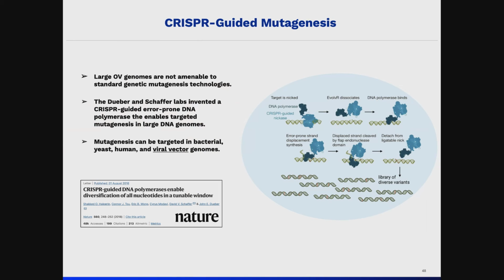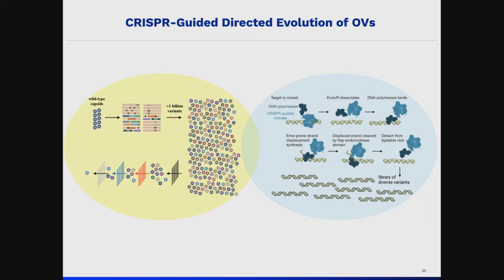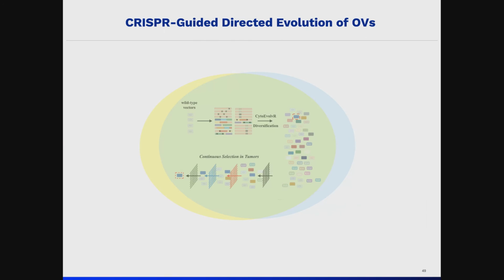We've shown it works in bacteria, yeast, human genome, as well as viral vectors, namely vaccinia. And the reason to do this in a targeted locus fashion within vaccinia is that the majority of the viral genome is not associated with delivery, and mutations in most places within the genome are actually going to harm the virus. So we want to localize genetic diversification only to regions that can make a difference for delivery. So we now have the capacity again to genetically diversify, and we can put this together with selections within cells or tissues to actually have a mechanism for continuous genetic diversification and selection for better delivery to tumors.